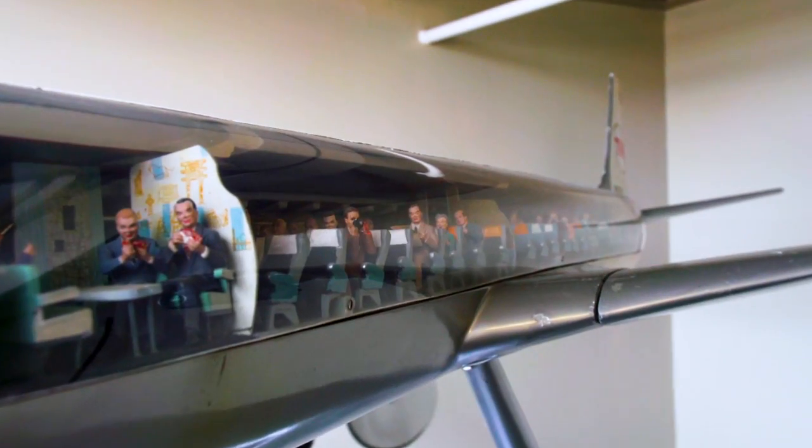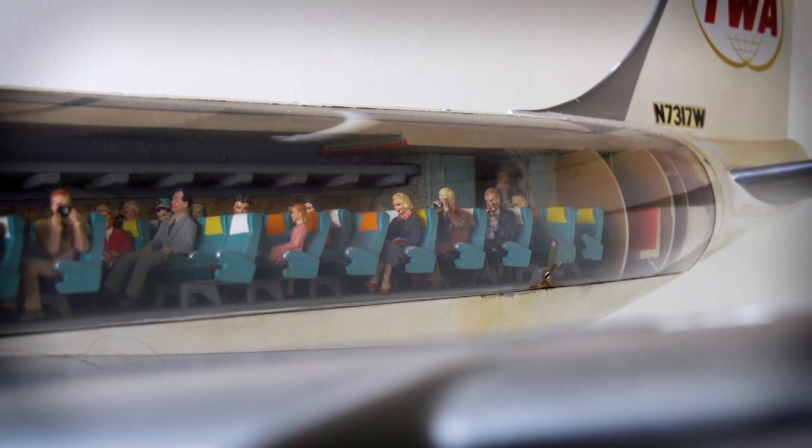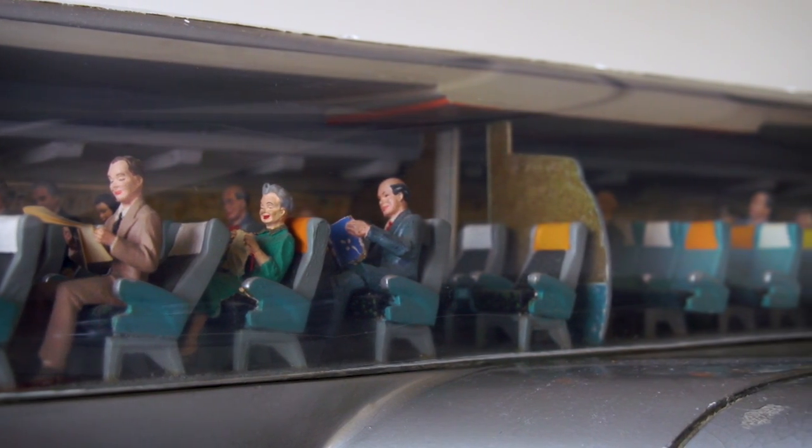As we look inside the cutaway panels of this model, you can see that the figures sitting all around the cabin, enjoying that spacious cabin, are also wearing suits. That is something you really did back in the day — it was a big deal to go on one of these trips. Even if you were going on vacation, it was not out of the ordinary to see men dressing up wearing a shirt and a tie.